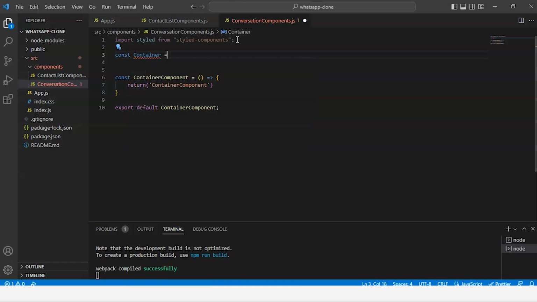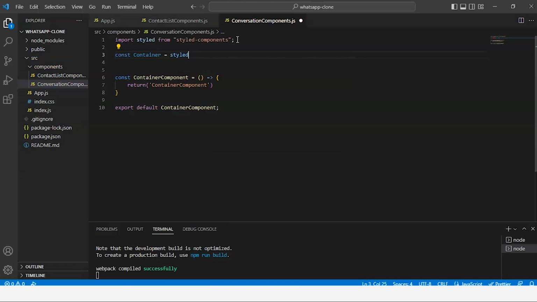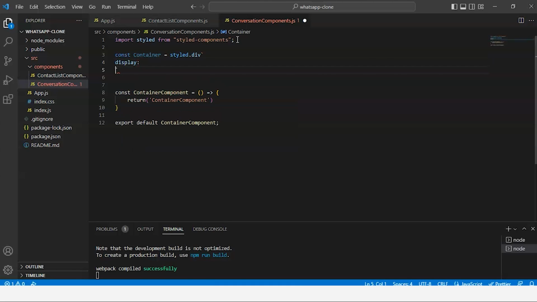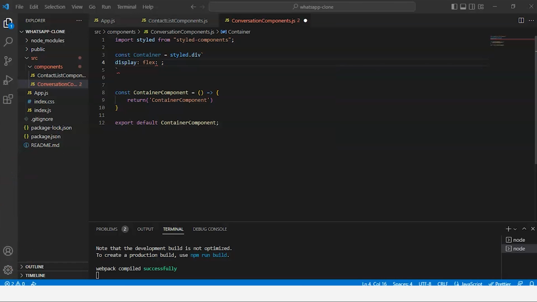Again, we are doing the same. We're just giving it some styling, div, and then the backtick starts. Here I'm gonna write display, flex. Okay, let's just delete this.